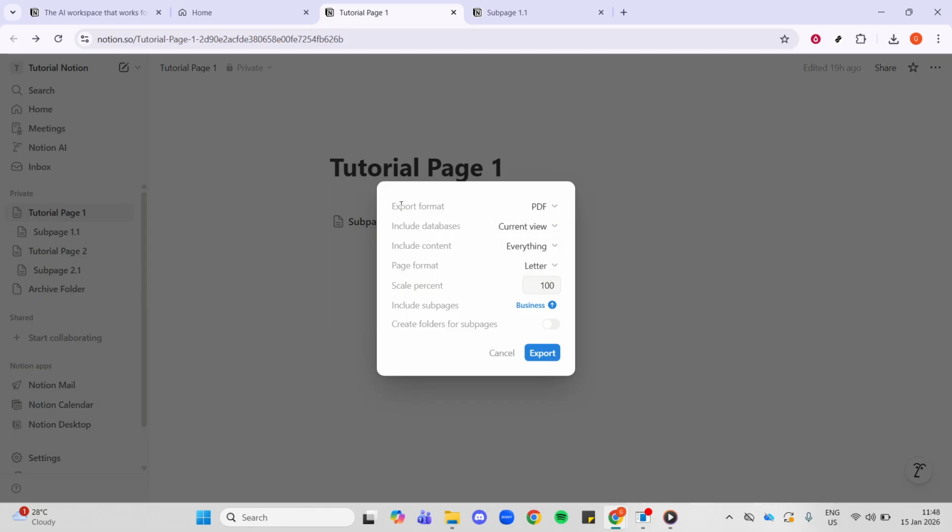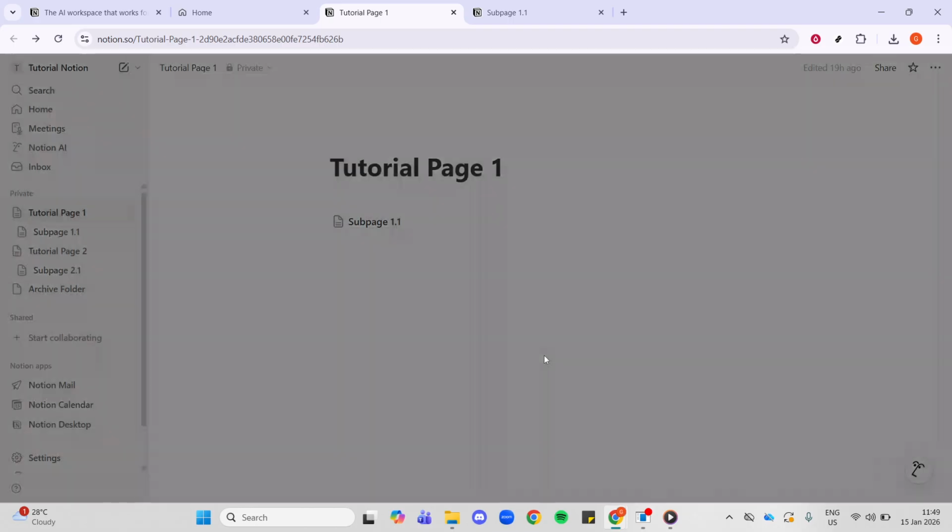This menu contains several page-level actions. Scroll down the options and click Export. This is the tool that lets you turn your page into a file you can easily share or print. When the export window appears, choose PDF as the export format. PDF is ideal because it preserves the layout and is universally supported by printers, offices, and most devices.